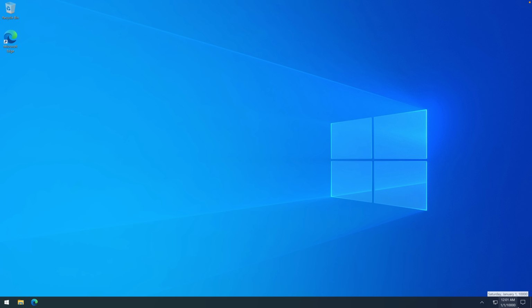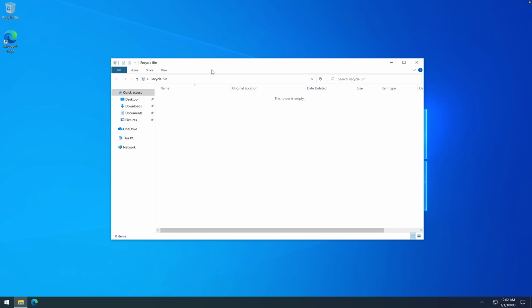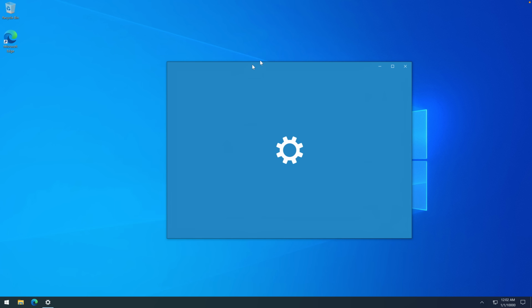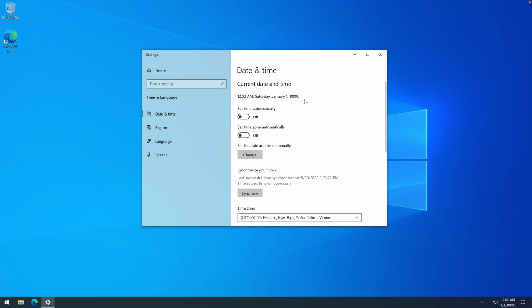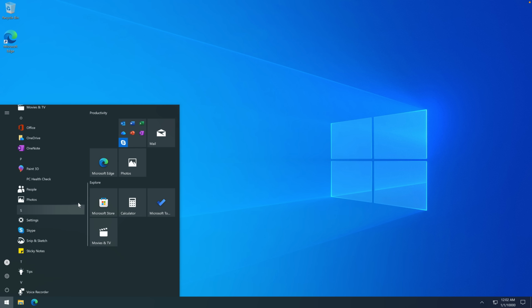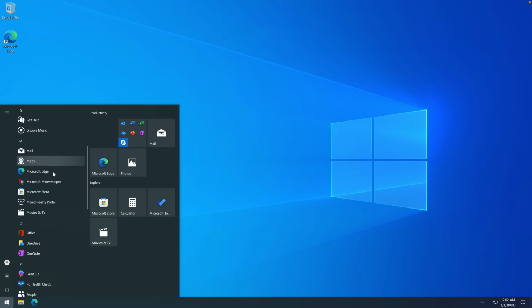And I think the system might be quite a lot slower than usual. Okay, we only have the cursor. Is this how Windows looks in the year 9000? We can see that we have the year 10,000 actually, because I had set the date. And let's see, does the system even work at this point? And settings is painfully long to open. Saturday, January 1st, 10,000. Okay, that's quite the year. Okay, what was that? Let's try to open some applications. Okay, can we use Microsoft Minesweeper in the year 10,000?